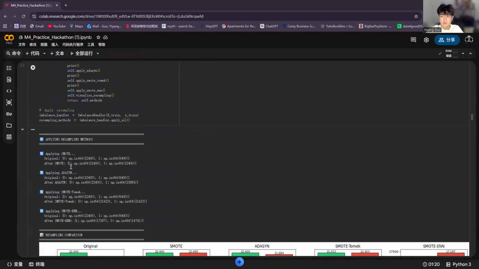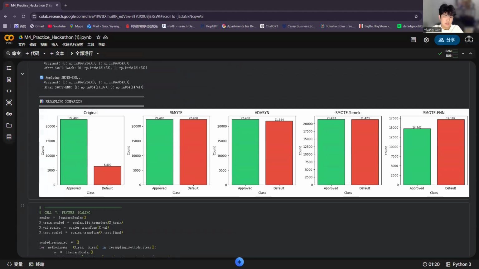To address class imbalance, I tested five resampling strategies. And across these strategies, I trained 12 different models, giving 60 total combinations. The key finding is that the original unsampled data consistently outperformed all resampling methods. SMOTE and ADASYN actually reduced F1 score, likely because synthetic samples introduce noise. The top performers on original data were XGBoost, LightGBM, and CatBoost, all achieving F1 around 0.83 to 0.84.